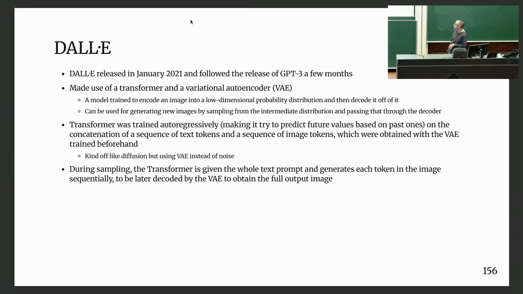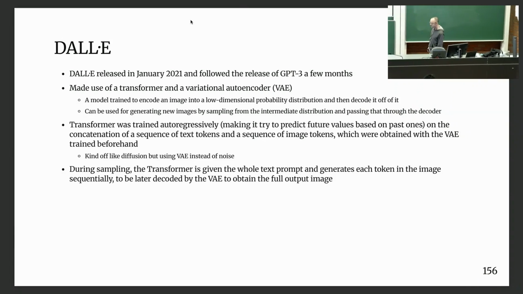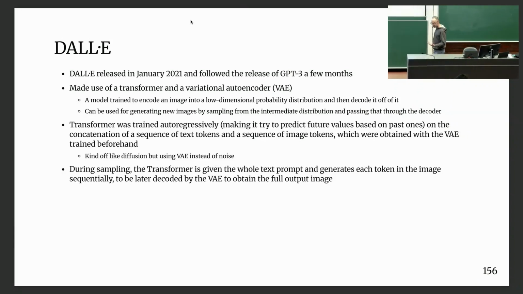That one still made use of a transformer-based approach. We'll still need to look at the transformer, together with a variational autoencoder. And they set them up in tandem so that they could have the transformer instruct or sample from the variational autoencoder to then generate the image. And the transformer is also the thing that takes in the input text tokens, because this model was already capable of listening to a prompt of a user.